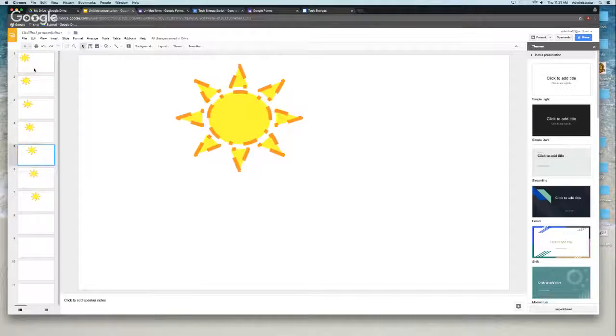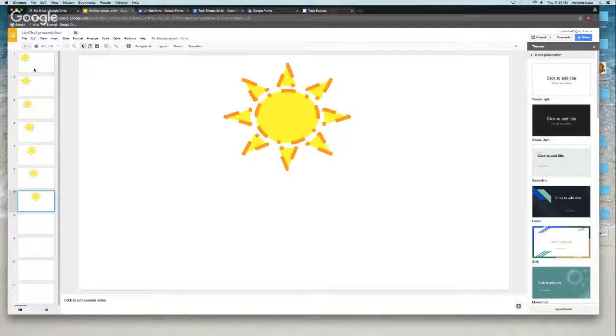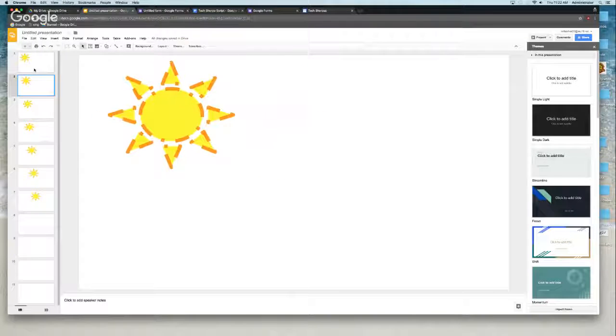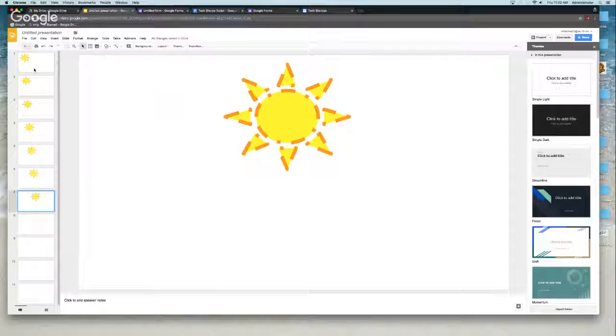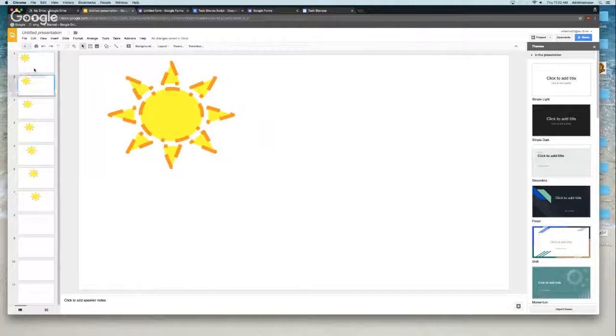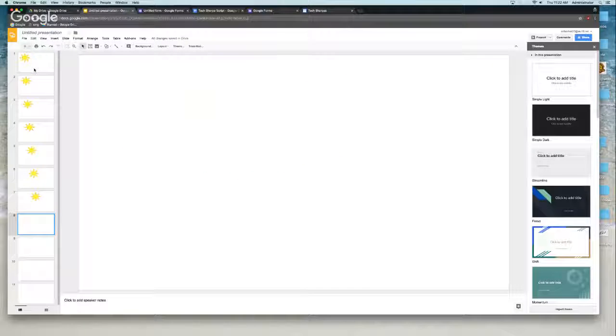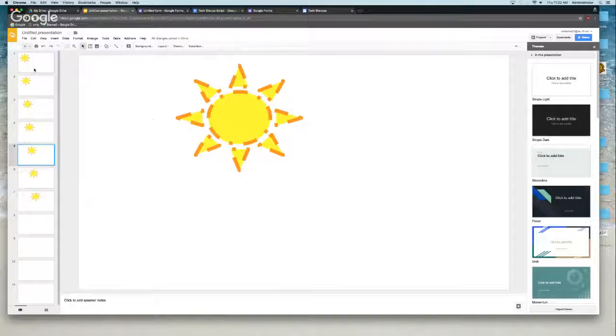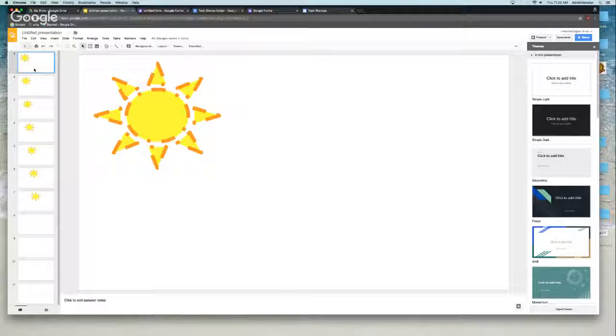So as you can see, if I use the arrow keys, I can scroll down through all my slides on the left. So if you look at the top, you can see over time it's moving like a little flip note. If you've ever drawn something or animated, you just do one little step at a time, and the smaller the movements, the smoother it will look.